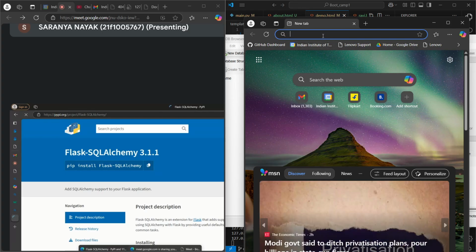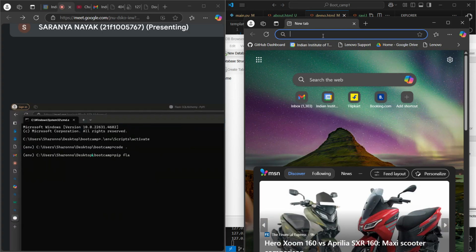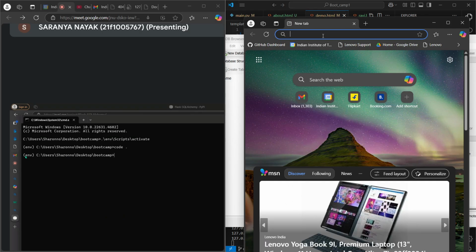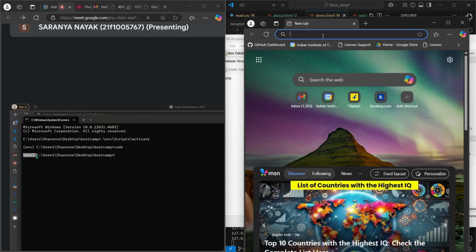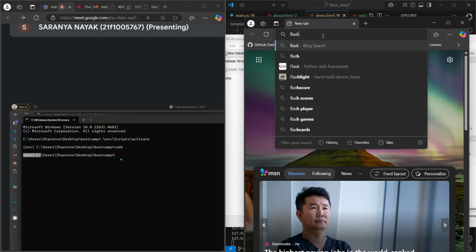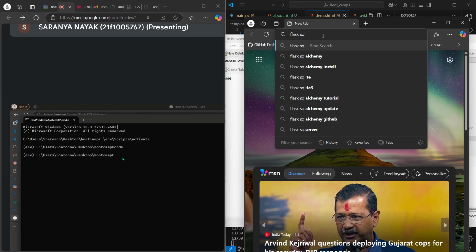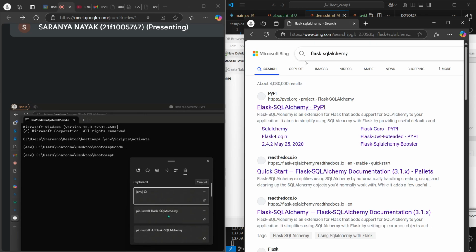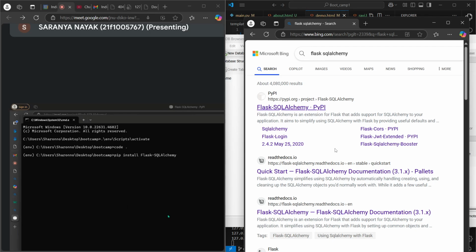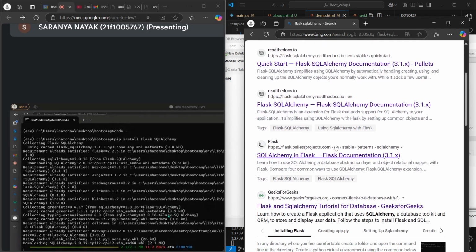I will copy this and paste it in my terminal. Make sure that your virtual environment is activated, otherwise it will not work. Paste: pip install Flask SQLAlchemy. Press enter. Let it download.